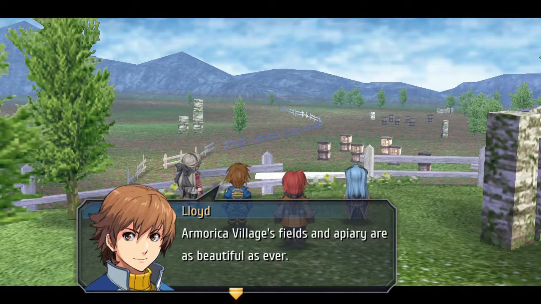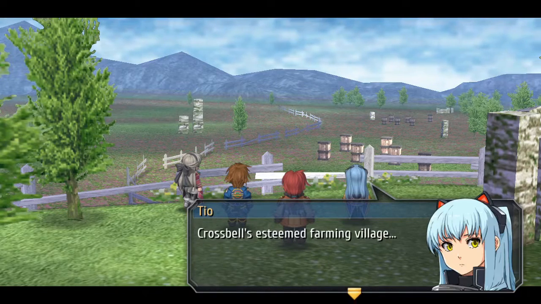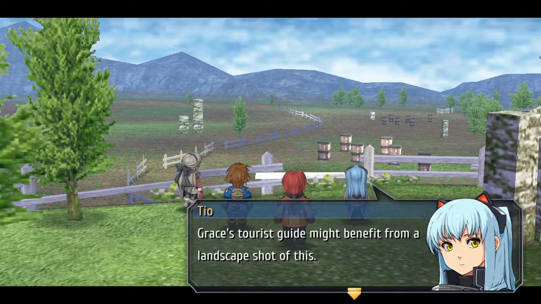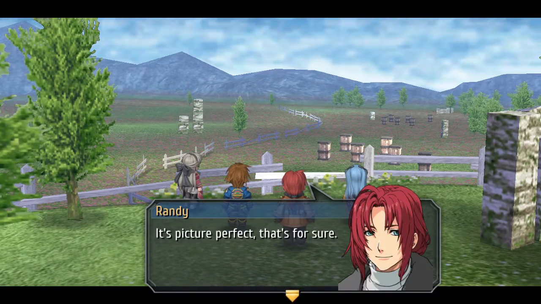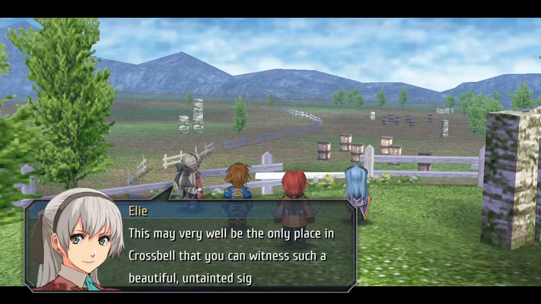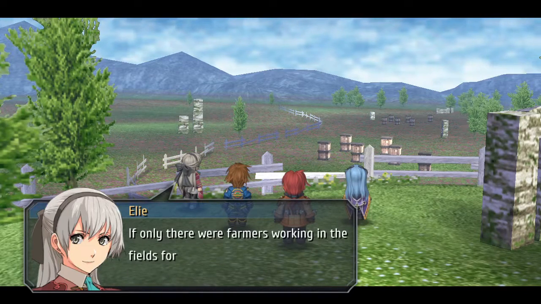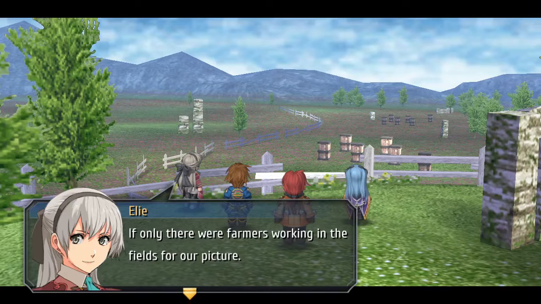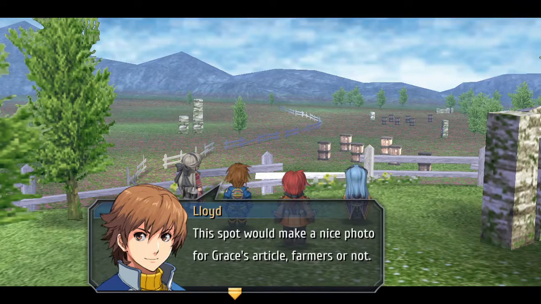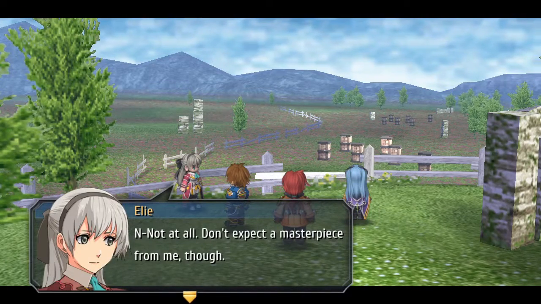Amorica Village's fields and apiary are as beautiful as ever. Crossbell's esteemed farming village. Grace's tourist guide might benefit from a landscape shot of this. It's picture perfect, that's for sure. Due to Amorica's clean air, it's easy to see from far away. This may very well be the only place in Crossbell that you can witness such a beautiful, untainted sight. If only there were farmers working in the fields for our pictures. This spot would make a nice photo for Grace's article. Farmers or not. Do you mind taking a few photos for us, Ellie? Not at all. Don't expect a masterpiece from me, though.